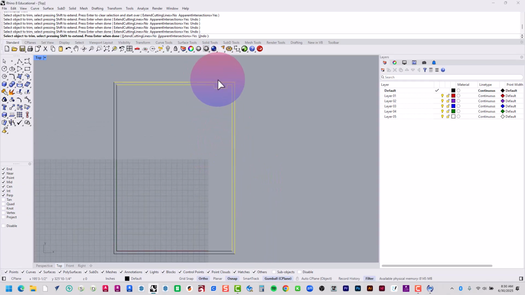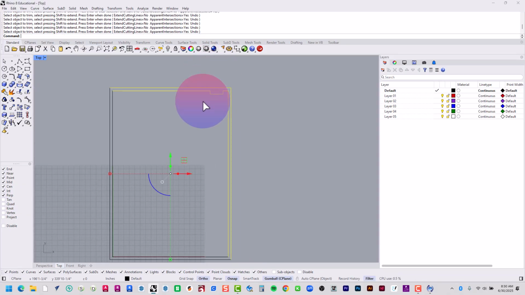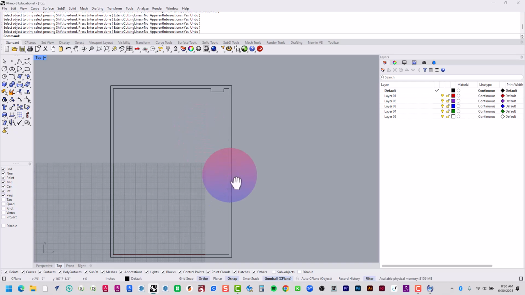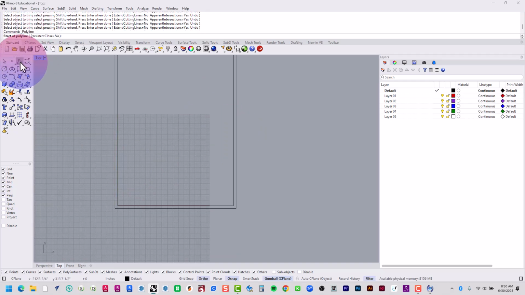And then let's take a look at where the windows are. So it looks like we have a 6 foot wide opening. So I'm going to go ahead and start modeling that part. To do that, I'm going to use the polyline command. I'm going to click right over here in this inside corner and go straight down.